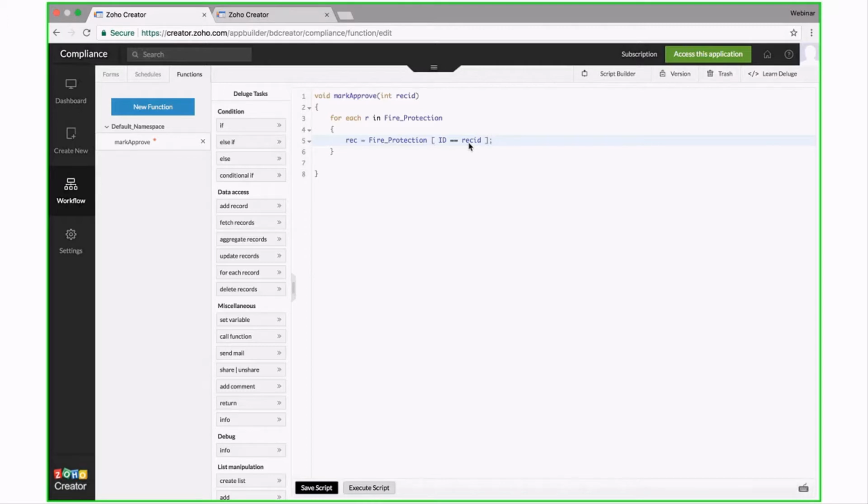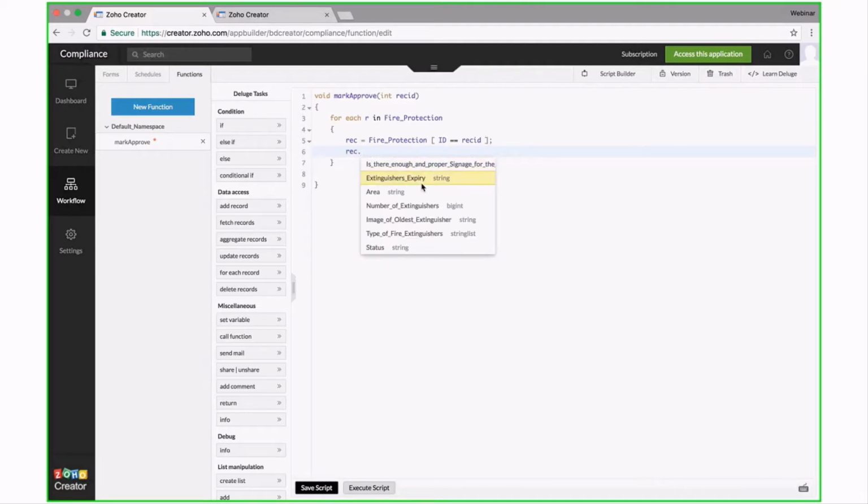Why I'm doing this is to be able to go ahead and change a field there and mark it as approved, right? So when I move here, now what I need to do is go ahead and change the status to approved.